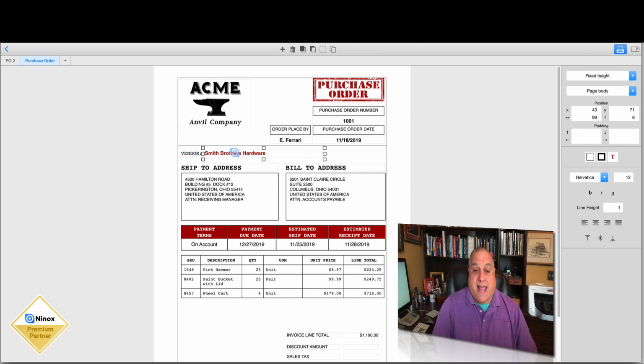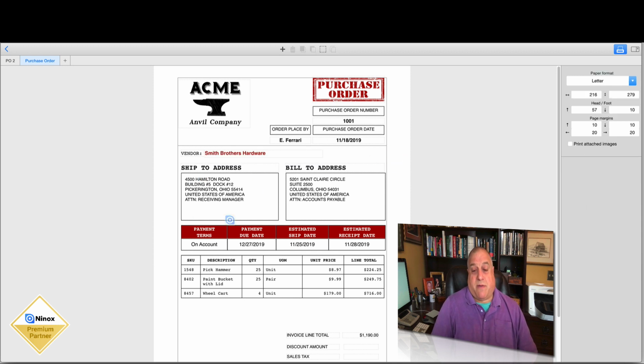I used raw text or this text option to create the vendor field label. I then embedded the actual field that appears on the screen, but I used indirect access by using a formula. There's the formula, the vendor name field out of the vendor table with the period or the dot separating the table reference from the field reference.